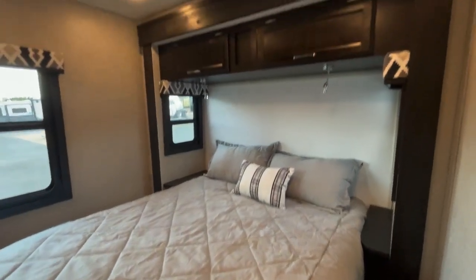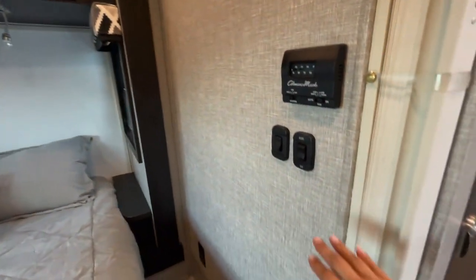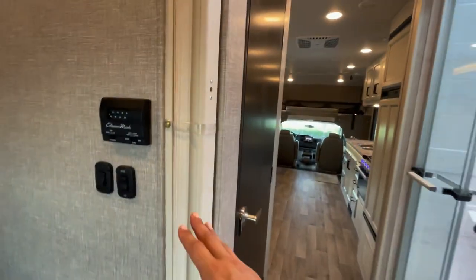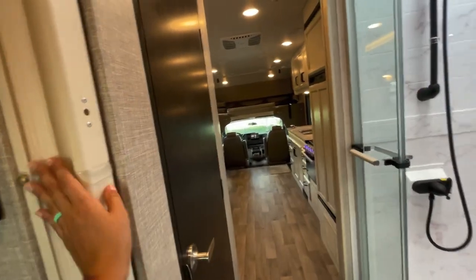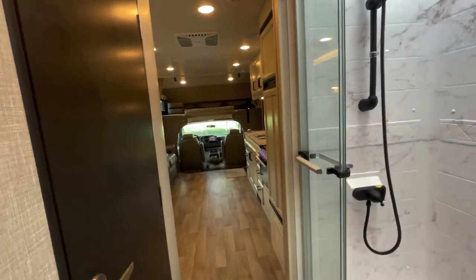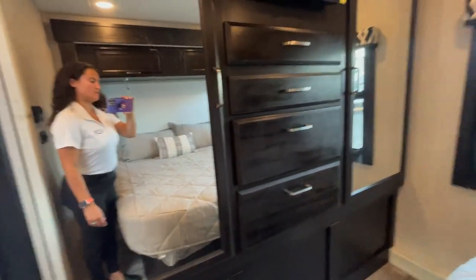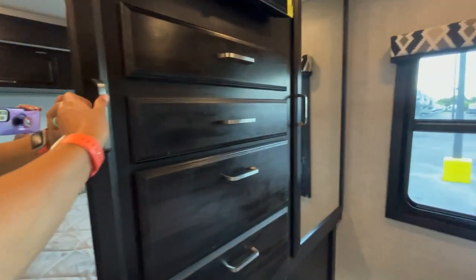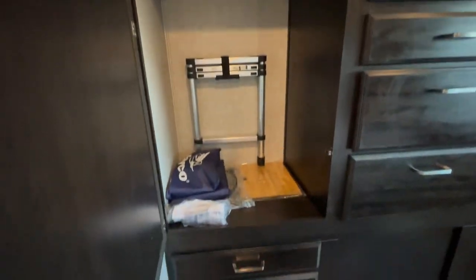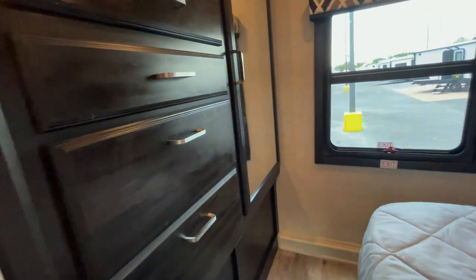In the bedroom, you're going to have a queen bed on a slide-out, with shelves on either side and overhead storage. To the right is another slide control mechanism and your second AC controls. There's an accordion-style door that closes for full privacy. If you're showering, you can close both sides; if you just want to go to bed while everyone else is up, you can just close this off. This is your his-and-hers storage with the TV in the center — open it up and you've got hanging storage. There's even a drying rack and cutting board, and that's the collapsible ladder for the front bunk.